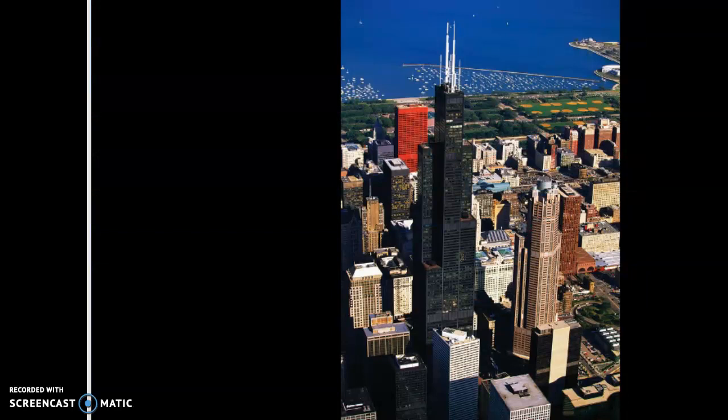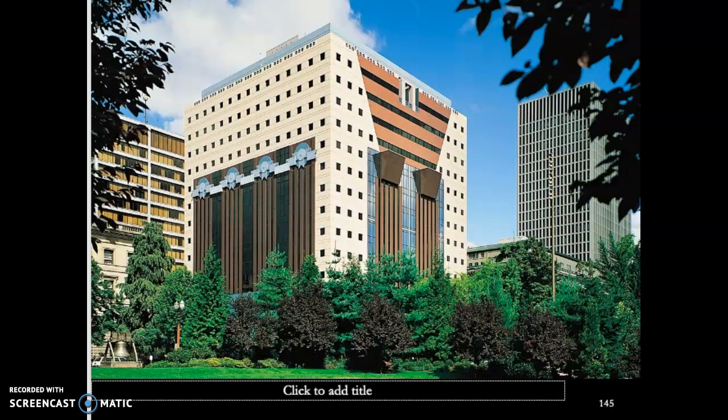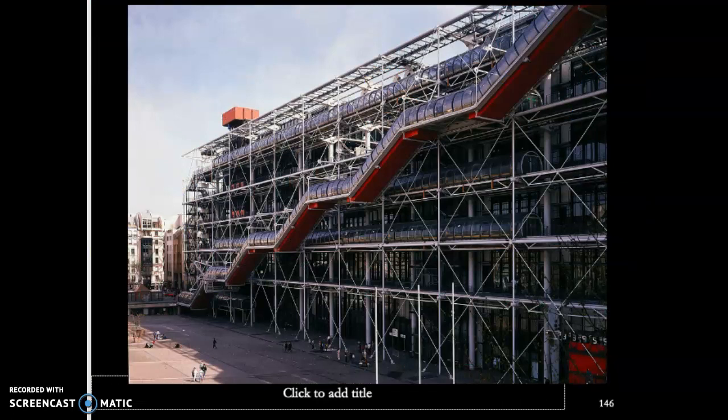You have continuation, things like the Sears Tower, of trying to get higher and higher. You have some interesting shifts. This is Michael Graves, who's famous for making domestic objects now, but he got famous for this architecture. It's kind of faux Art Deco that was popular in the 80s. The Pompidou Center is from the 70s. It was considered incredibly offensive to the French when it was made. It's in the Marais, which is a fun district. They basically took out the walls and put everything that was inside the walls on the outside. So a lot of French people thought it was like underwear showing. But people have gotten used to it, and it's a really cool space that looks at things very differently.